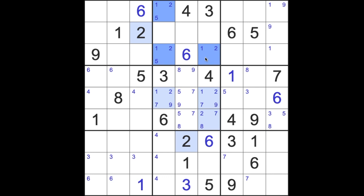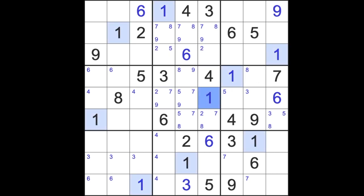We now have 1, 2, and 5 in these squares only, so the other 3 numbers appear in here. So whatever is left for this block must appear here. So the missing numbers are 7, 8, and 9, and would you believe it, there are no intersecting 7s, 8s, or 9s. But anyway, let's put in 7, 8, 9 like that. But at least now we know that that can't be a 9. And so 9 will be here and 1 will be here, and now that's got to be a 1 there, and we can remove these candidate 1s. Okay, and that will place a 1 in this square too.